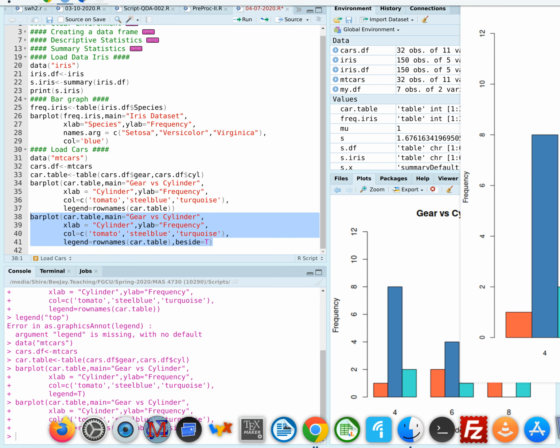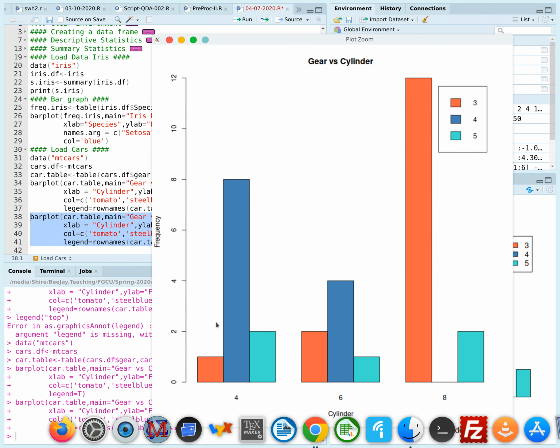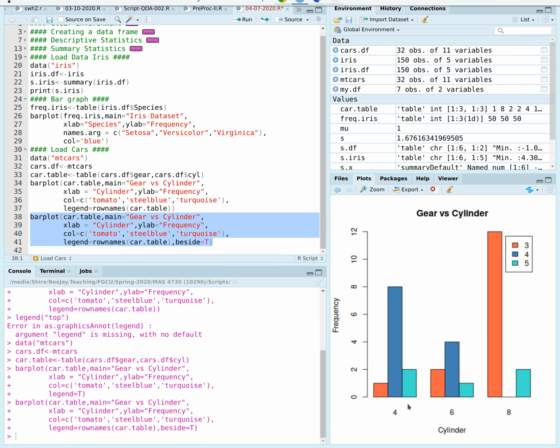You can see the 3, 4 and 5 gears for the 4-cylinder case, the 3, 4, 5 gears for the 6-cylinder case, and the 3, 4, 5 case for the 8-cylinder case, and so forth.